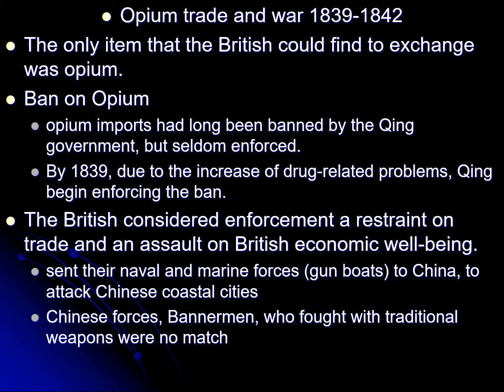Why did the British do this? The British want trade. Why? They want tea. They want porcelain. China was the gold mine of trade, and they want to trade with them. And they don't just want to buy the products, they want a mutual trade because there's a lot of money to be made.